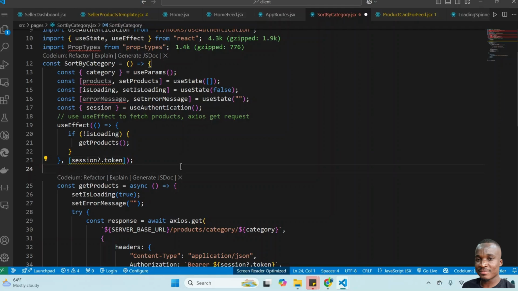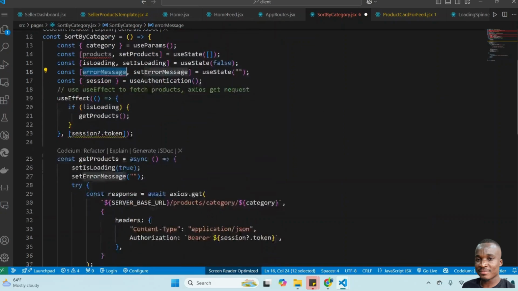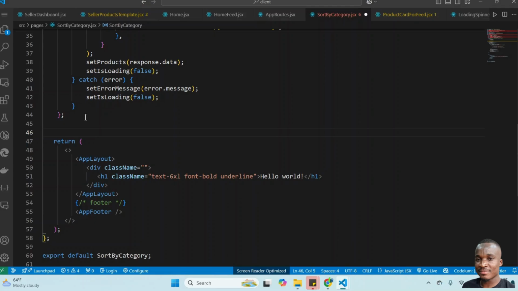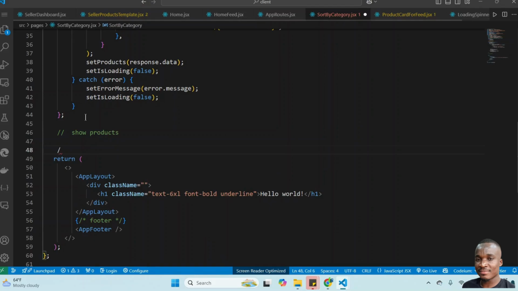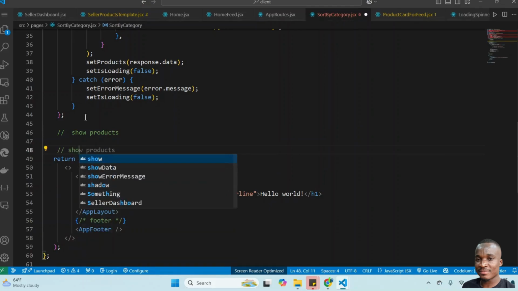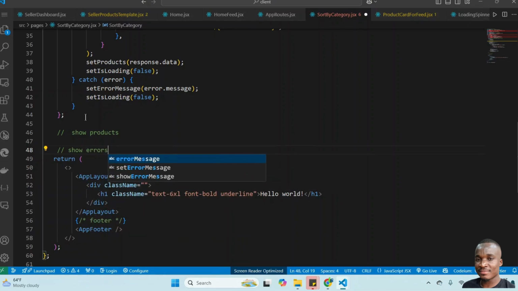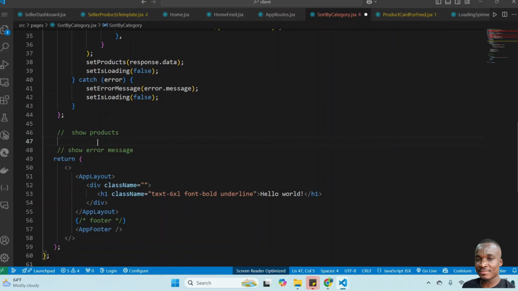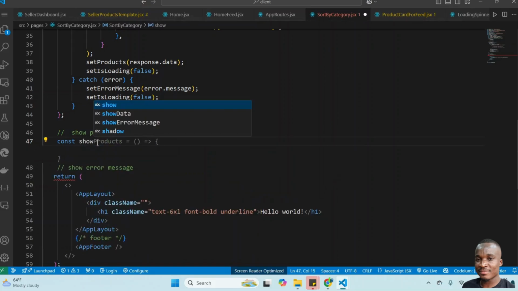Okay, what else? So if we have products, we are going to repeat the same thing here. So can create show product, and then show error message. Okay, for that one, just going to do const showProduct.